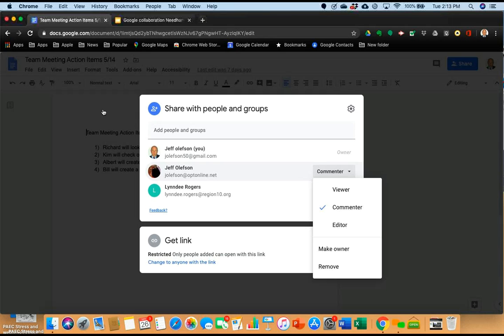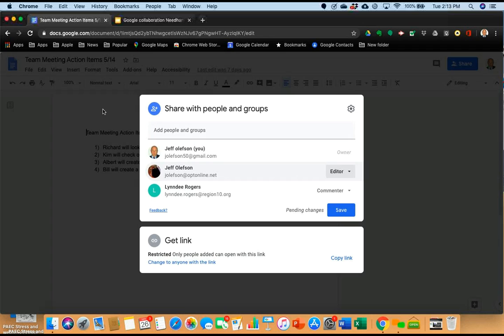So let's talk about them from the highest level down. So the highest level is editor. So if somebody is an editor, they basically have all of the privileges that I have, including, by the way, accepting changes. So if I have a number of collaborators and one of them is an editor, they can actually accept the change that someone else has put in, okay?